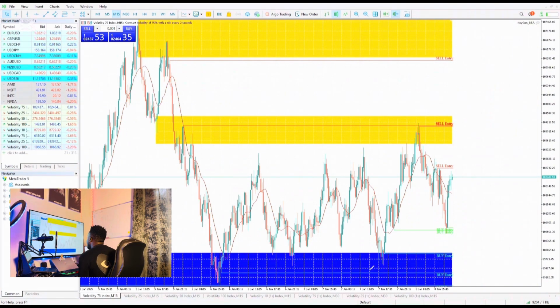Again, you can use the strategy even to enter into buy trades. As you can see, we didn't just pull up from this point and start to push up to this high that we were talking about. No, we were in our support, which is the blue zone, and the indicator did give you another opportunity, which is to enter a buy trade. So here was your chance to enter a buy trade if you like buying V75, and you can see that it pushed from this point all the way to this stage.